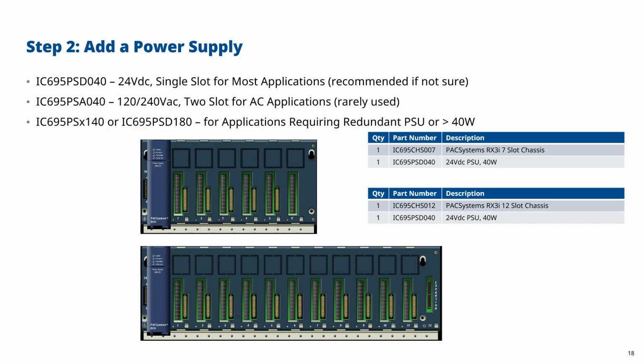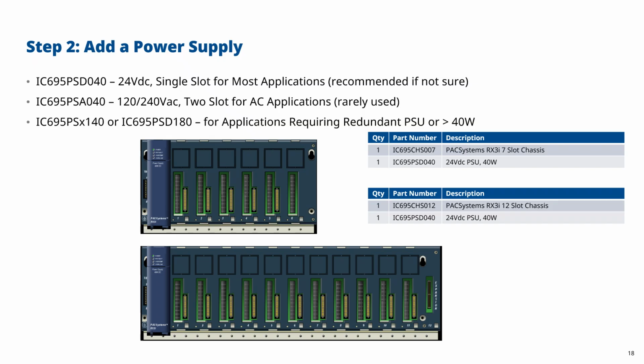Now, if you need more than 40 watts, then we have the PSD or PSA 140. The one means that it's a multi-purpose power supply, and then you can have 2 or more of them for either N+1 redundancy or if you need more than 40 watts. And recently we also introduced the PSD 180, which gives you up to 80 watts on the backplane. So that's a higher capacity power supply, but these are still all 1 slot. So yeah, for redundant applications, if you need redundant power supply or if you need more than 40 watts, you've got these options here.